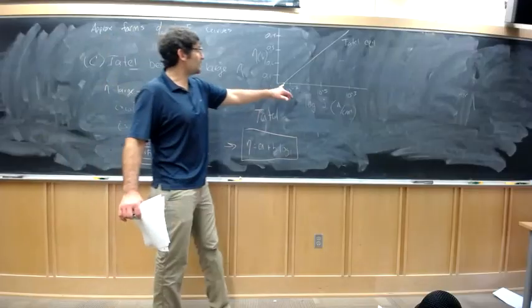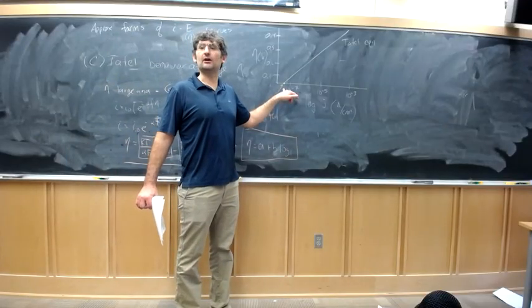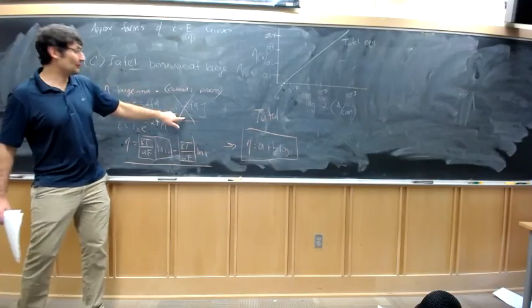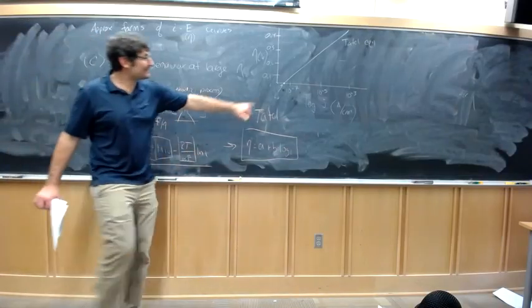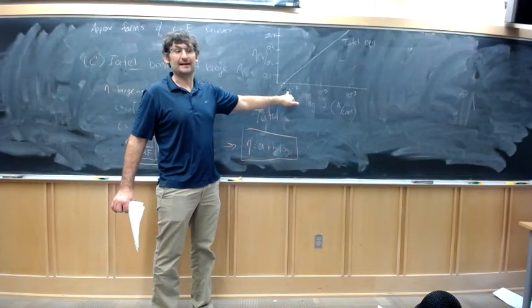But of course, I thought we said the current was 0 at eta equals 0. Why isn't it 0? Because this is an approximation. What did I do? I threw away this term. You can't use that. So this doesn't actually tell me the predicted current at eta equals 0.